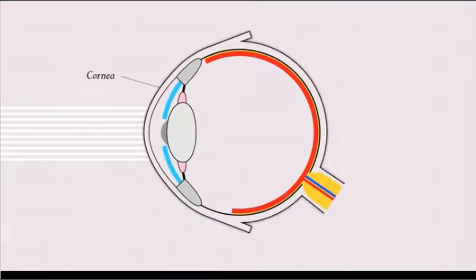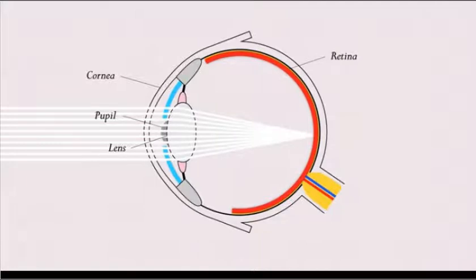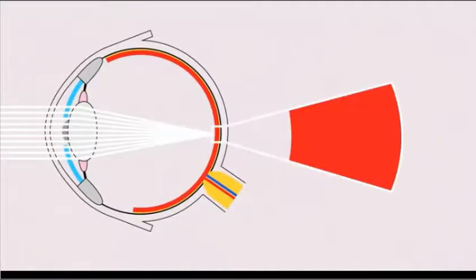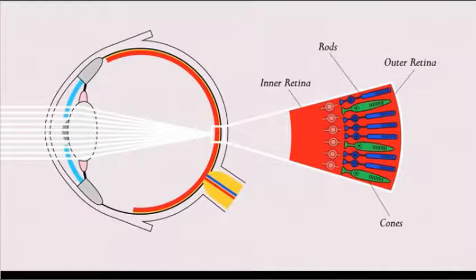But how do we perceive the visible light spectrum? When light bounces off an object, like this painting, into our eyes, it first hits the cornea, a film that lays on top of our eyes. This layer bends light towards the pupil, which dilates or contracts to let in more or less light. Once light passes through the pupil, it is sent to the lens, which angles and focuses the light to a point on the outer layer of the retina. Here, light-sensitive cells, called rods and cones, send information to ganglion nerve cells in the inner retina. Ganglion cells then send the information to the optic nerve, which sends the signal to the brain, where the signal is processed and interpreted.